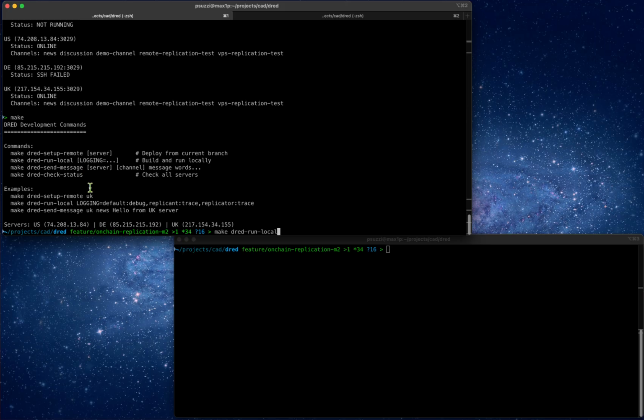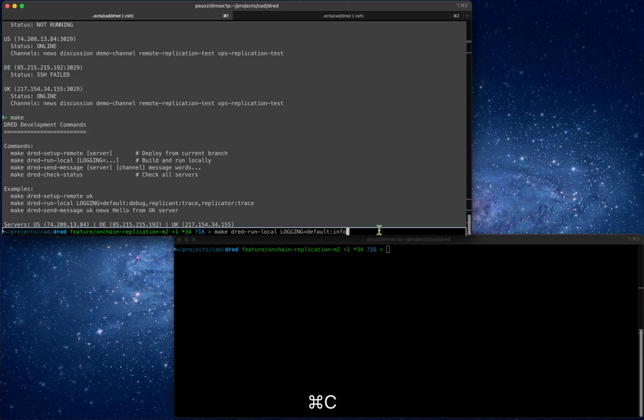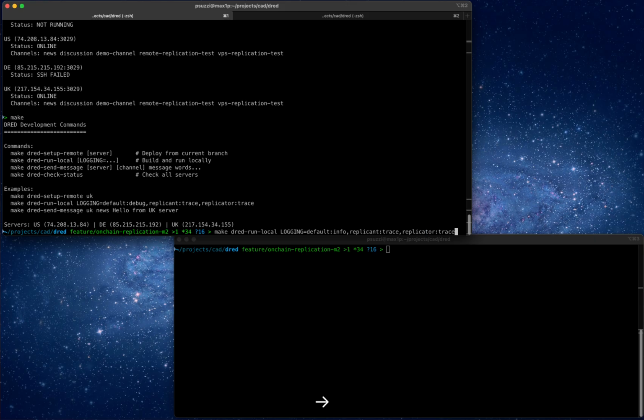Now here we want to set a specific logging level. So let's say logging, we say a default of info, and then the replication, the replicant and the replicator, we put them at trace because we want to see all the replication information during the execution.